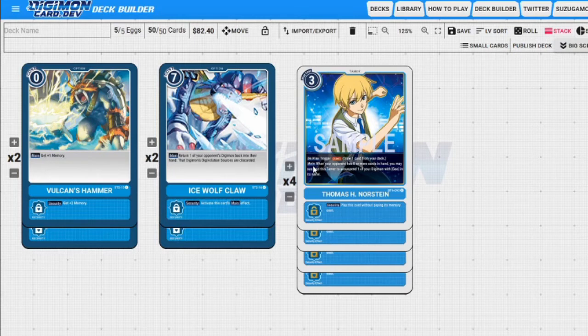You can get rid of your opponent's level 6s, level 7s, whatever you need to be able to get rid of their threats. And also under security check, it also gives you an extra turn sometimes, or gets rid of the threat at hand at that moment. So yeah, Ice Wolf Claw, definitely a must-have.